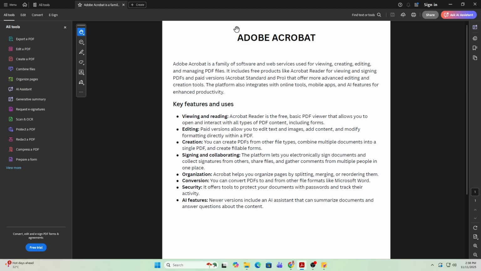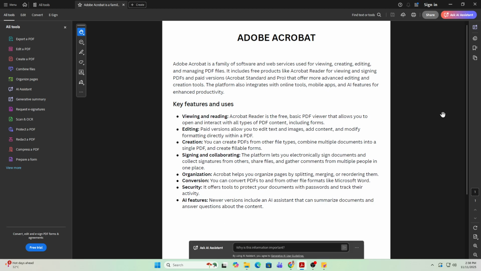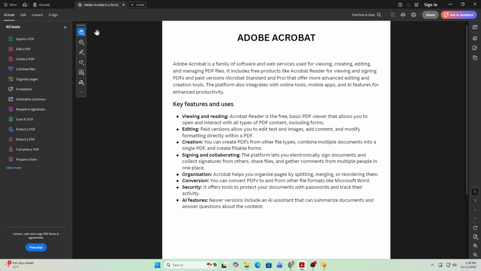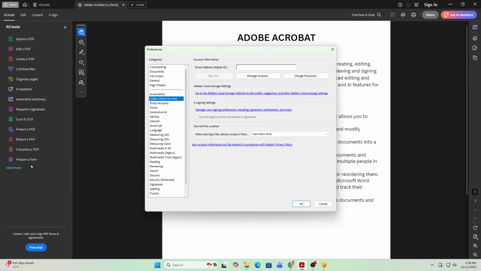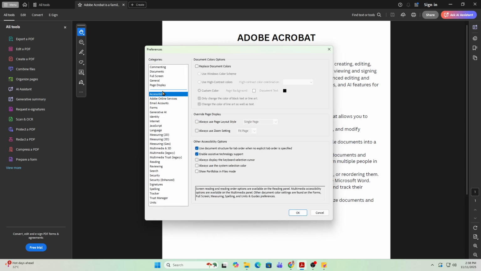You can choose to enable or disable the on-screen navigation bar, which can be really useful for moving between pages effortlessly. If you prefer a clutter-free view, you might want to hide toolbars and menus. You can sort this out by heading into your Preferences or Options menu after exiting full screen. Look for settings under full screen or accessibility to make these changes. You might also be able to tweak the background color, which can be great for adjusting contrast to your liking.